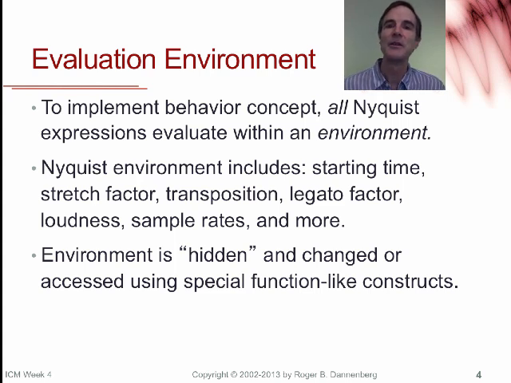Let's get back to the environment. To implement this concept of behaviors, all Nyquist expressions evaluate within this thing called an environment. The environment includes the starting time, a stretch factor, transposition, a legato factor, a loudness, sample rates, and some more information. This information is available to expressions, but the environment is in some sense hidden.